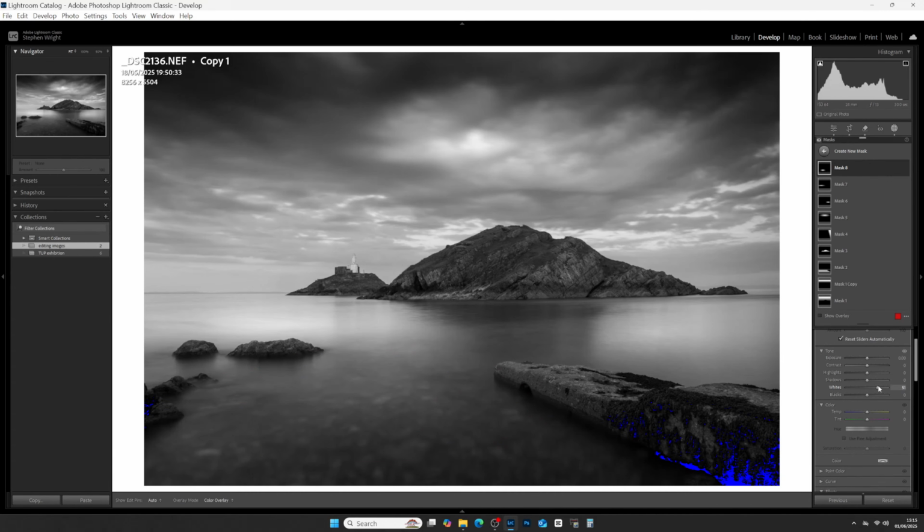And I have noticed there's a big splodge in the middle of the screen there that'll have to be cloned out. But we'll bring down the blacks as well, because I want to keep a fraction of that shadow detail in there. There we go.